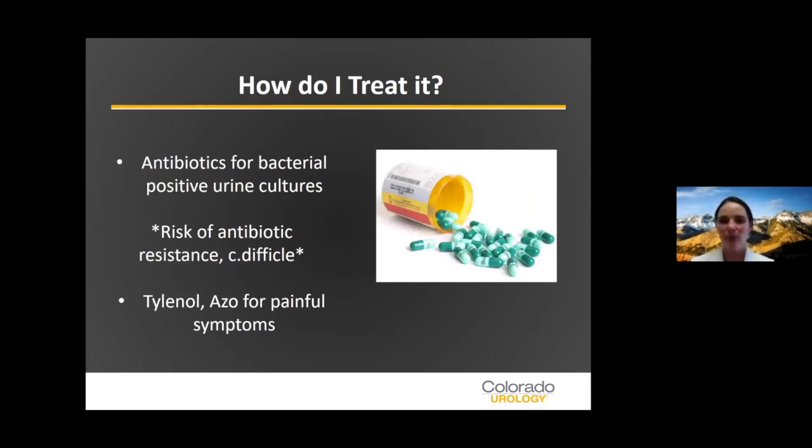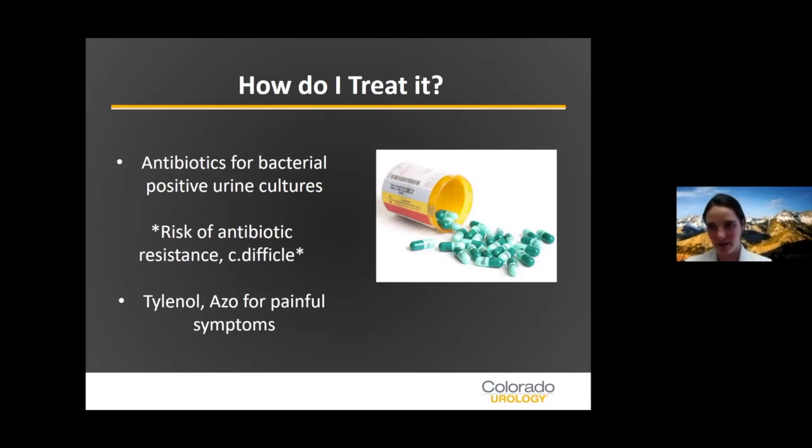How do we treat them? Well, antibiotics. If you have a symptomatic, bacterial, proven urine culture, then we need to give you antibiotics for that. If it's reasonable, we'll want to wait a couple of days for your culture results to come back, so we make sure that we have you on the right antibiotic. But while you're waiting, there are things that you can use: Tylenol, over-the-counter Azo, or prescriptions like Pyridium, Urabel. Those are all bladder numbing agents, and that will help a lot with those painful symptoms of the UTI.